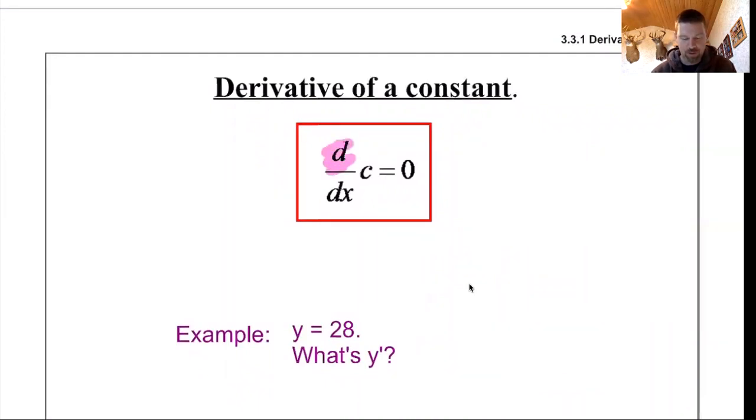0. So the derivative of a constant is always, always, always 0. If you don't remember, d/dx again stands for derivative. So if I'm just asking for the derivative of a constant, the derivative is always 0. In this lesson, I'll try to mix up this notation with that notation on occasion just to get us used to the fact that it means the exact same thing. All right, so here's our example. y is equal to 28. What's y prime? Well, 28 is just a constant, so y prime is 0. All there is to it.